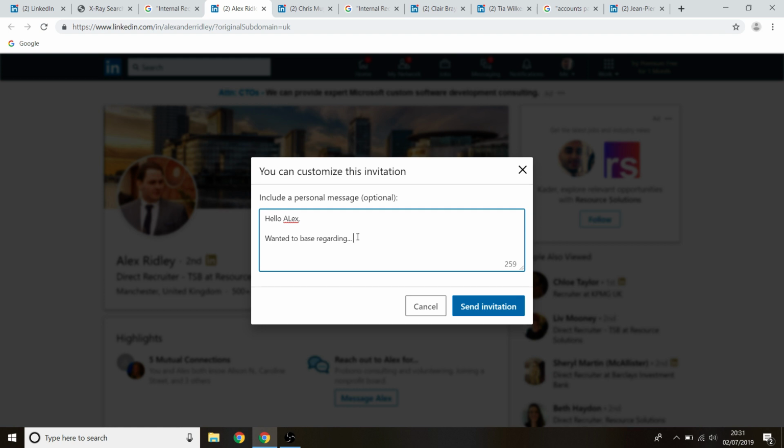And from there, you would build up, I wouldn't say a candidate pool, but a pool of potential contacts that you want to work with. And the ones that read the message and accept are likely to accept your offer or at least hear what you've got to say. Chances are, if you just send an invitation, I would suggest that simply on the basis that people would just accept regardless. So yeah, that's X-Ray Search.